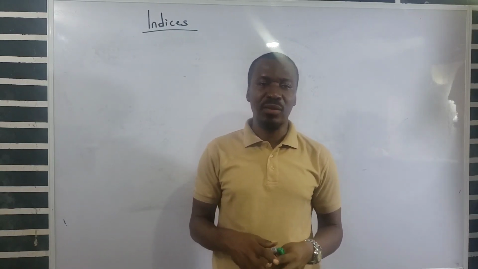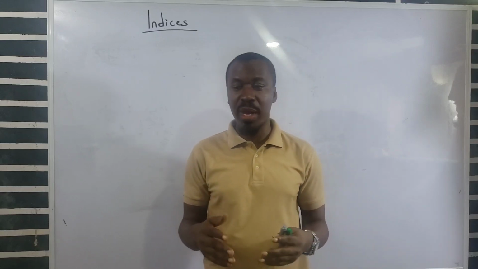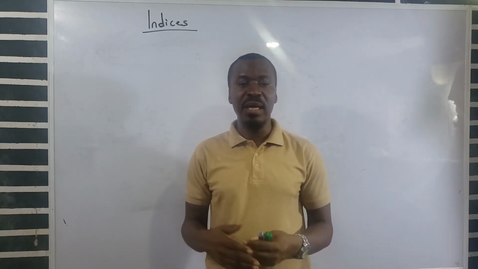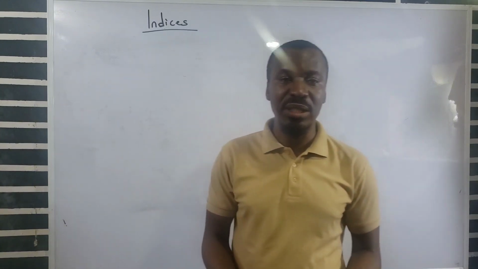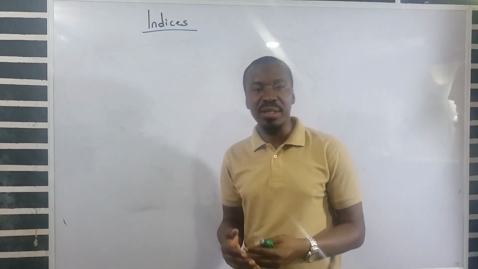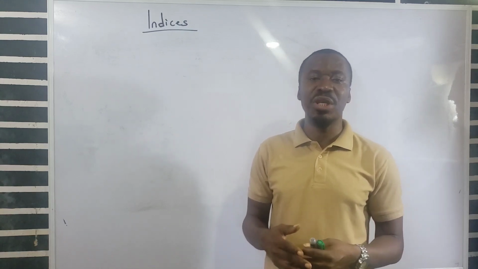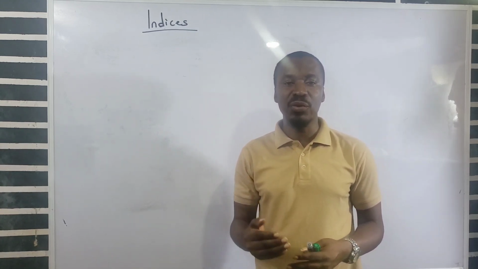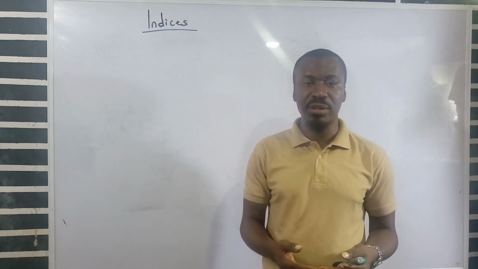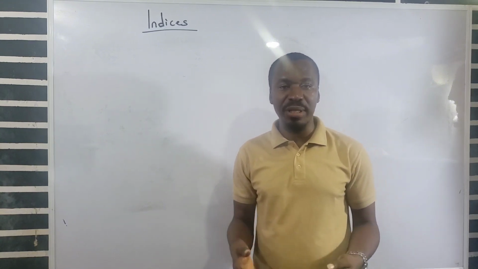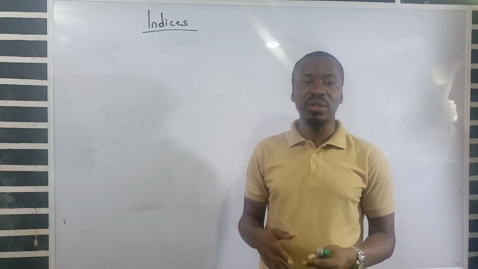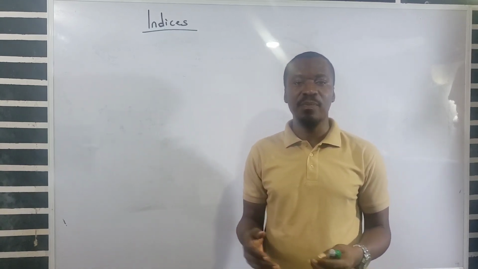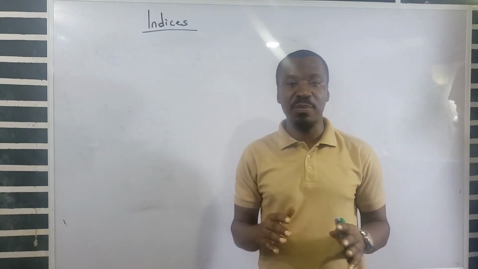Like we have started a topic on indices where we have solved problems that involve numbers in indices. Now we are going to continue with questions or with type of problems which involve algebra, starting with simplification first, then we now move to equations, okay, where I have already explained that it can lead to linear equation, quadratic equation, simultaneous equation. Okay, so let's start with the simplification part.